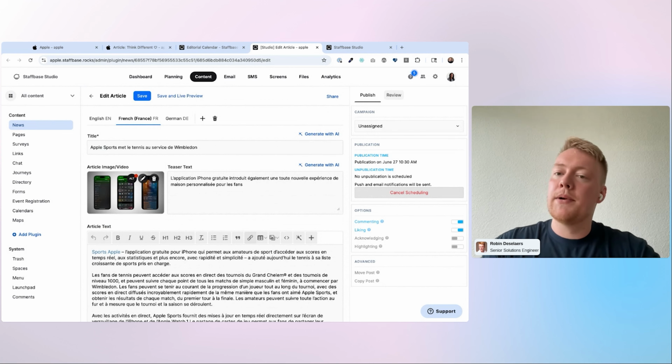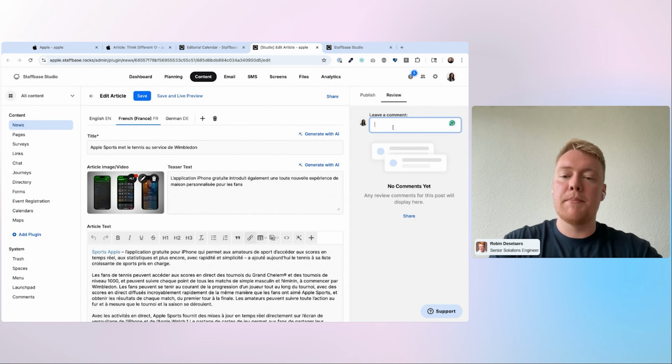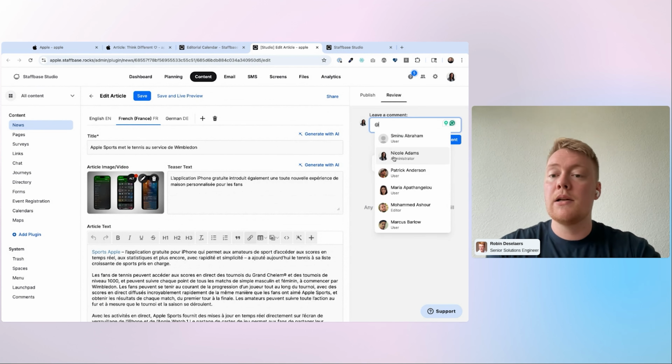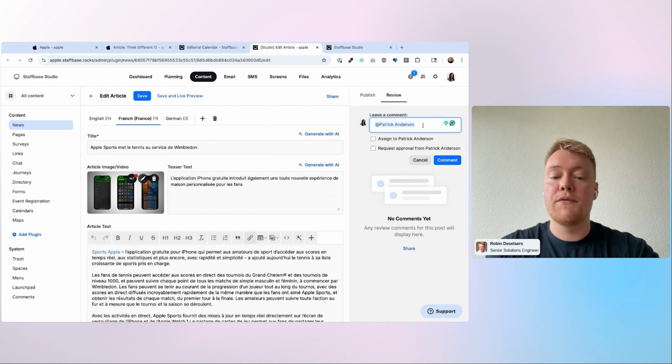Let's say I want to let this be reviewed by somebody. I say, hey, could you please look over the French version of this article? So I could assign this task to somebody from the team who also has access, who will then get a notification. Or if the article requires an approval to get published, I can also have an approval system behind that makes sure that this article can just be published when the approval is in from the respective team members.